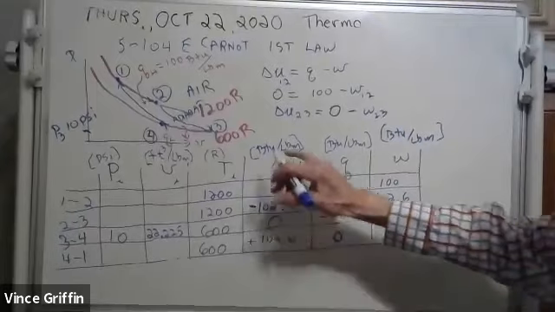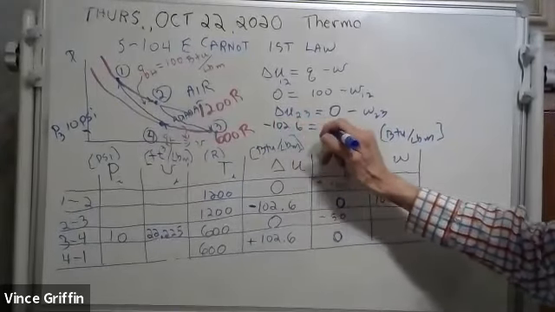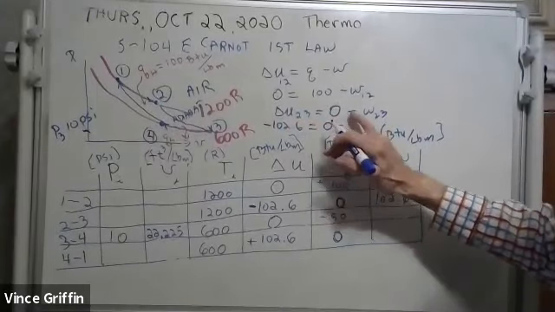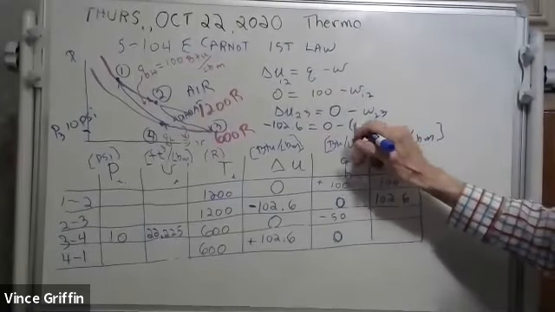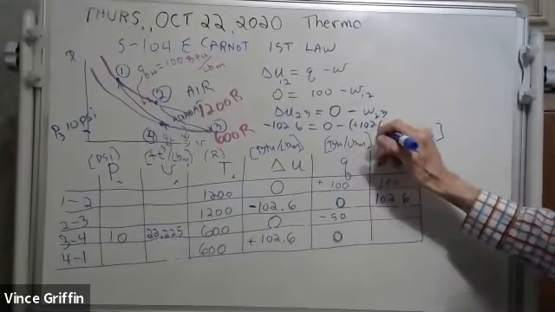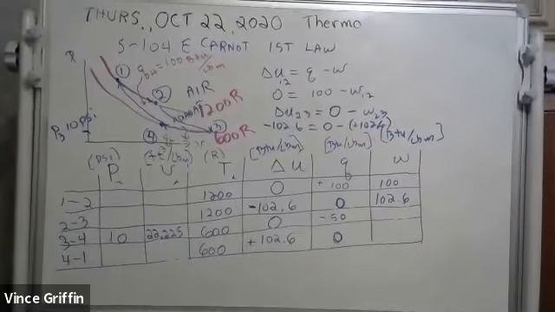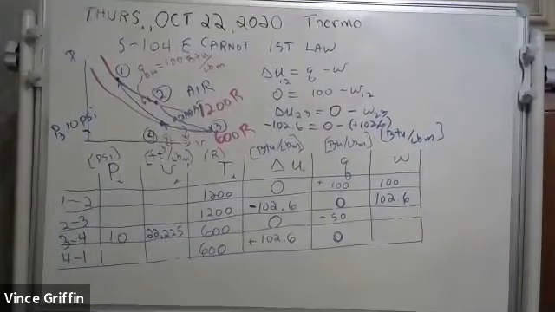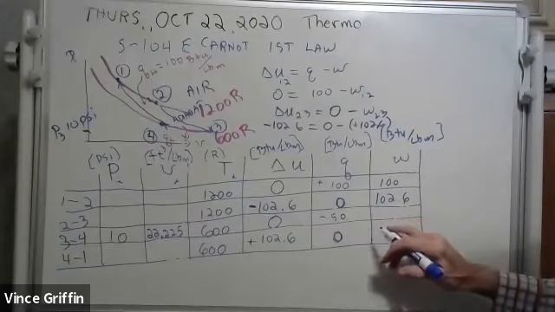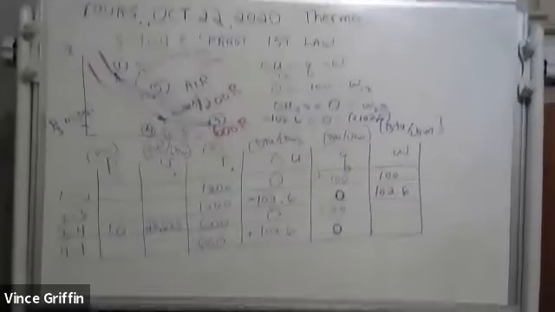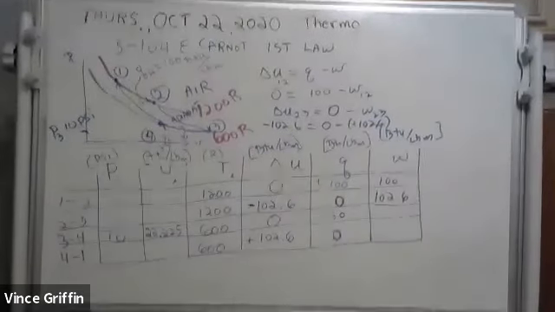Let's write it out. If this is minus 102.6, and that's 0, and there's a negative because of the first law, and this is a positive 102.6, does that compute? Well, by Jove, it does. So we're doing great. I'm going to shut up for 60 seconds and I want you to get these two. Go ahead and get those two. Hey, we're doing great. Look, we're filling this whole thing in.